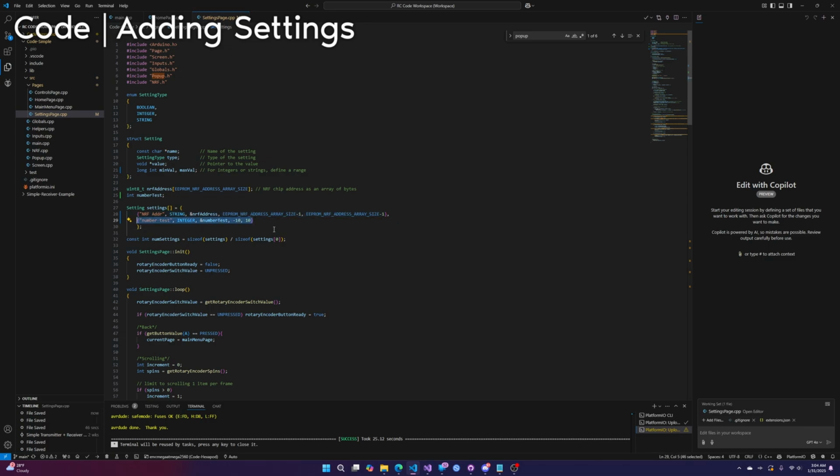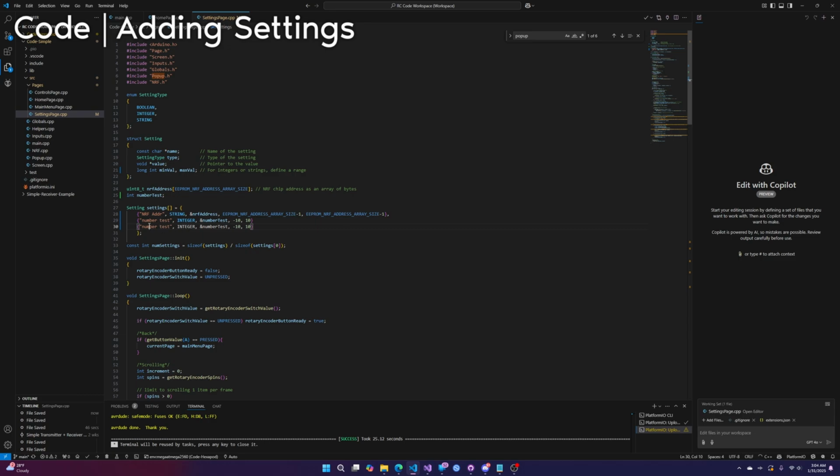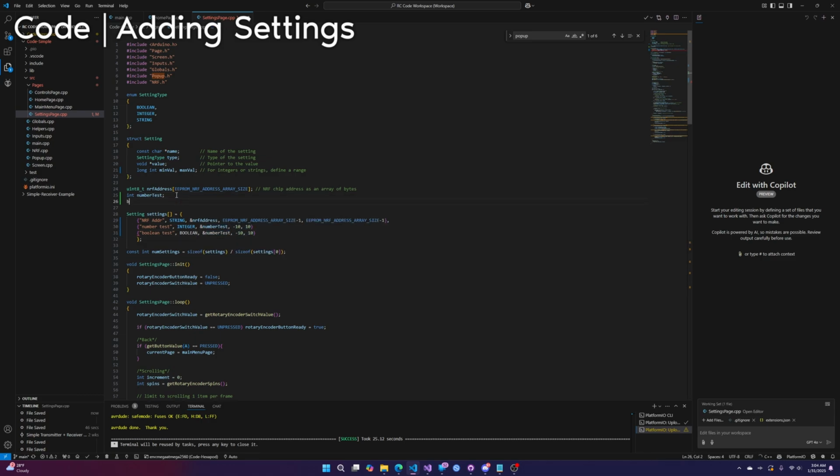It's even easier to do a Boolean test. Boolean. That's it. Oh no, sorry, that's not it. So we need a variable, of course. Bool. Yeah, there you go. That's it. There you go. We've just added 2 more settings.